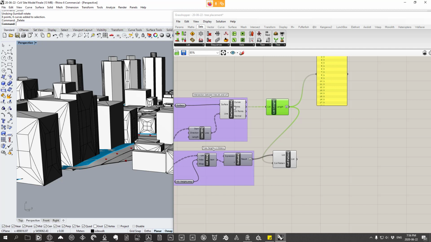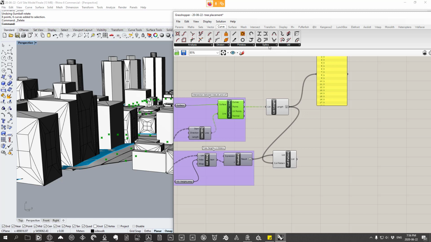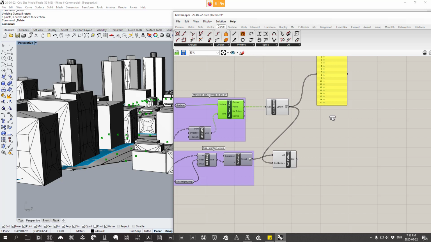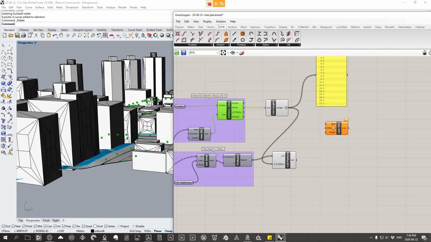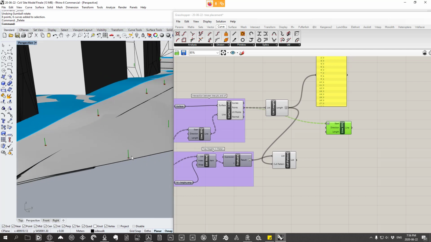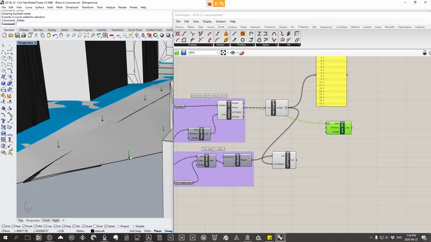So we have our heights here and we have our intersection points. Let's just very quickly go to curve, primitive, line SDL. Now the start is going to be our surface line point intersections. But as you can see, they're grafted here. So we're going to right click our start input, flatten, take our points output, and plug it into the line SDL. So now you can see we have all these little lines. They're moving upwards from our intersection points.